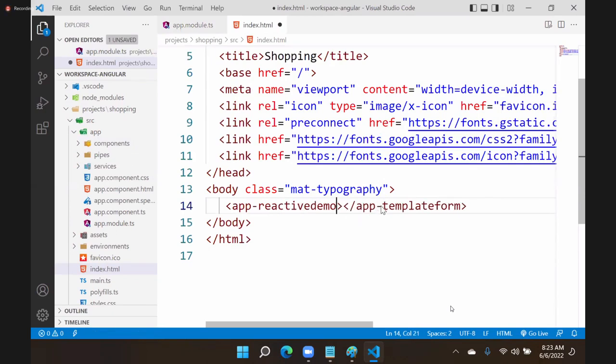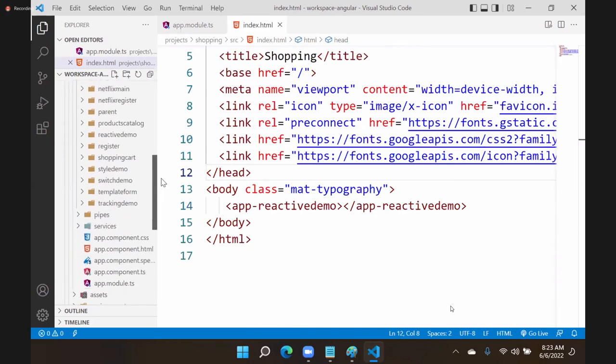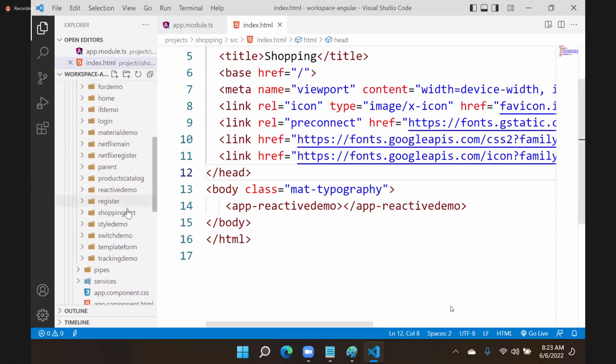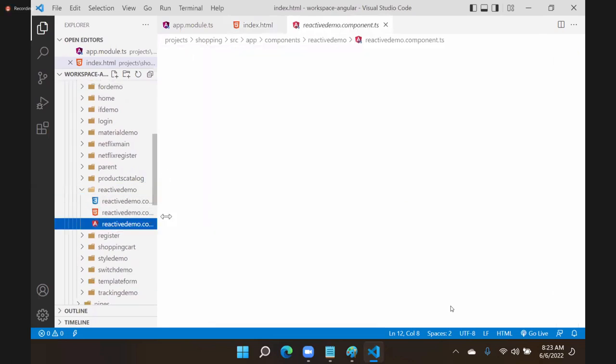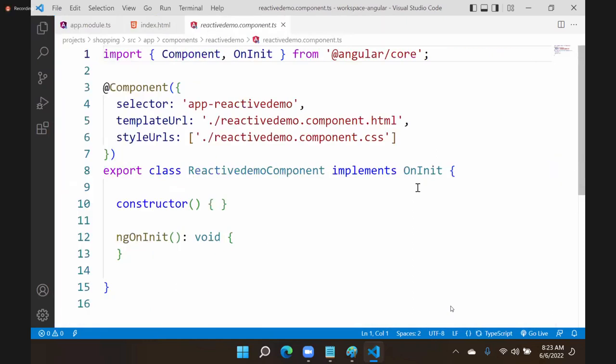Okay. Now, how to configure a form? Let's see. We will go to the components, reactive demo component, and in this TS file, everything is designed, meaning configured, at the controller level here.